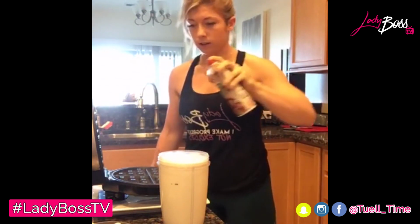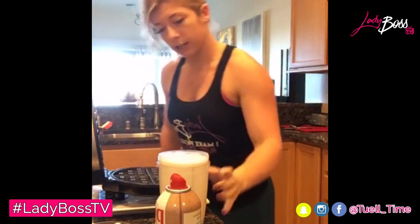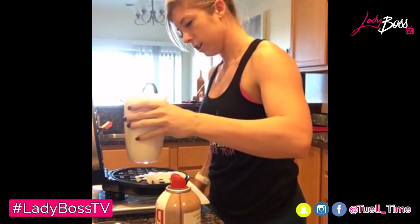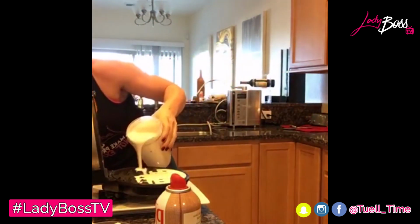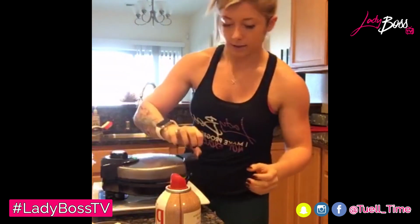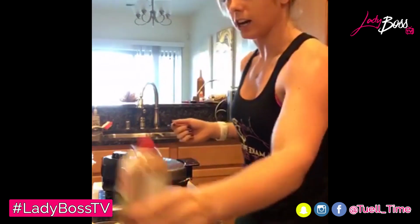So I use this kind of pan spray, just olive oil, whatever. Nothing fancy. Just spray both sides. And then make sure you pour in the center of your waffle maker. Sometimes it's harder than it looks. And make sure that you set your waffle maker on a plate, okay? Because this stuff will expand. It's going to get big, and you're going to see it kind of run off the sides and stuff like that.